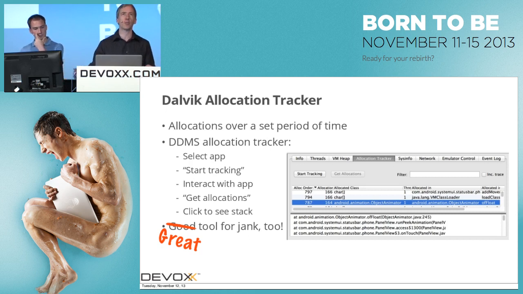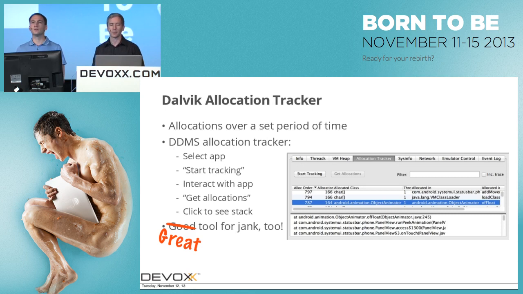It may be in your application, and the way to find that out is to run an animation, and after it's started, click on the Start Tracking button, and then toward the end of the animation, before it's done, click on Get Allocations, and see all of the objects that were allocated while the animation was being played. And that will give you an indication of whether there's stuff that you're doing to generate temporary GC along the way that maybe you could avoid.